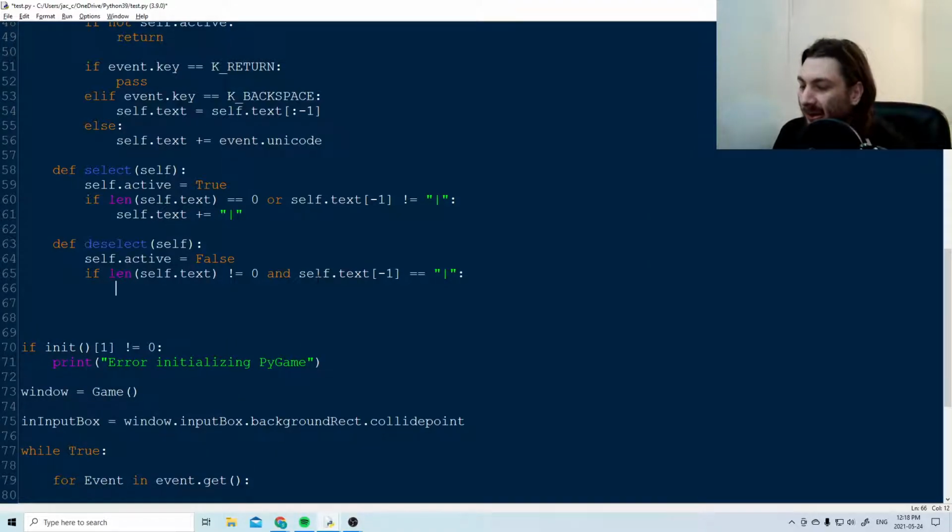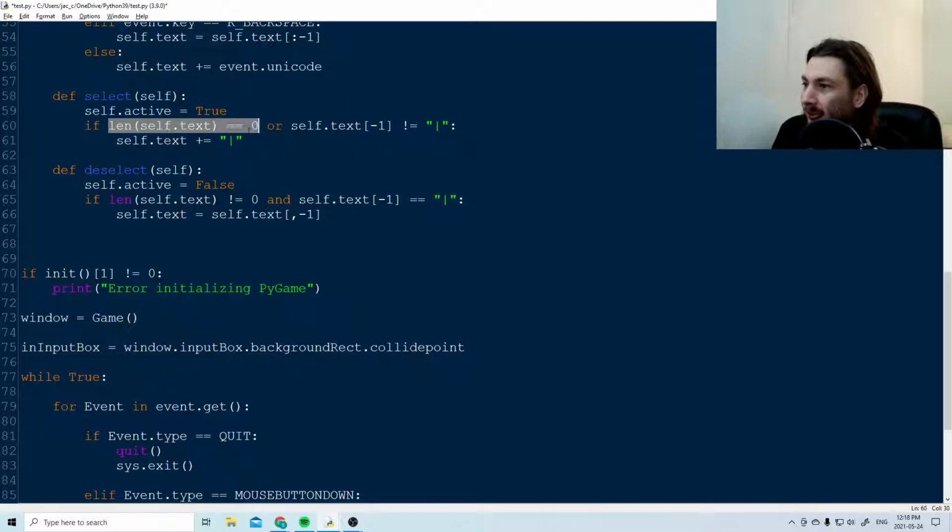And if it is, then we need to remove it. So self.text equals self.text from the beginning to the last element. So that will remove that last element, or last character.